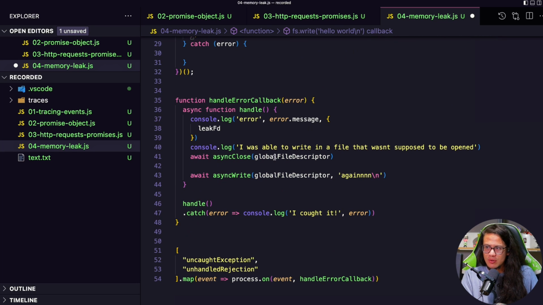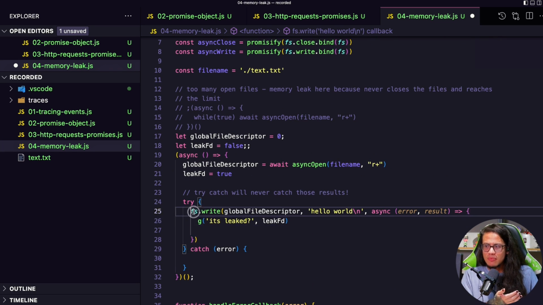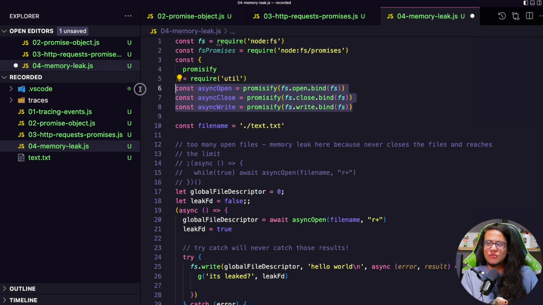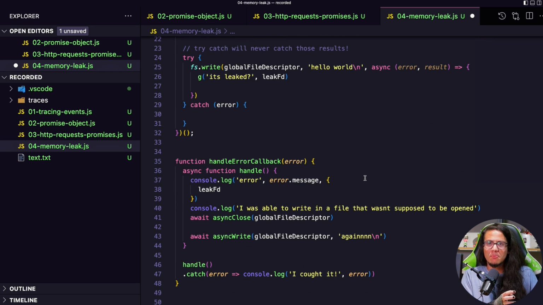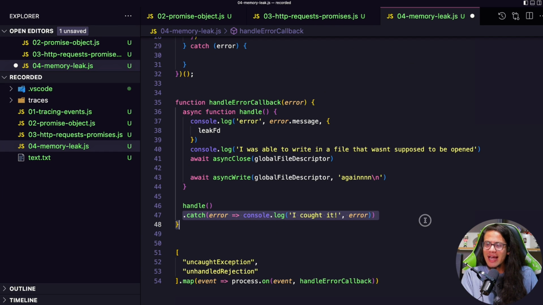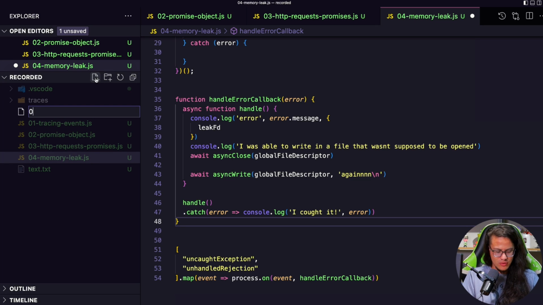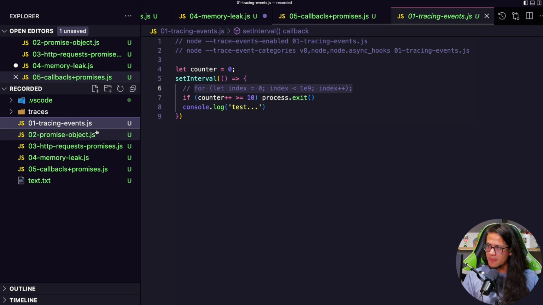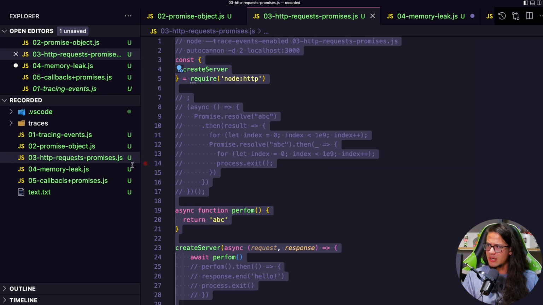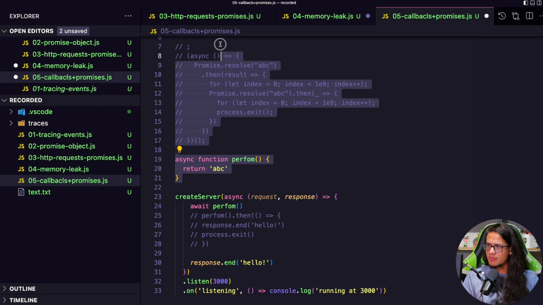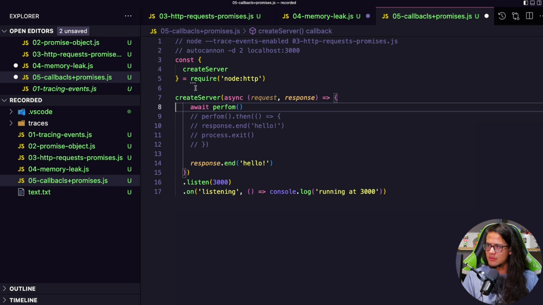So here I'm saying to you, well, instead of using callbacks, try parsing it to promises, but in the last case you want to use callbacks, or in the last case you want to mix them all, you could actually use a catch function here. I'll show you just a last example where I actually use it. So I'm gonna write a 5.1 callbacks plus promises. Okay, well, I'm gonna grab our server, okay, we just created. I'm gonna copy them all, paste it, remove all unnecessary code.